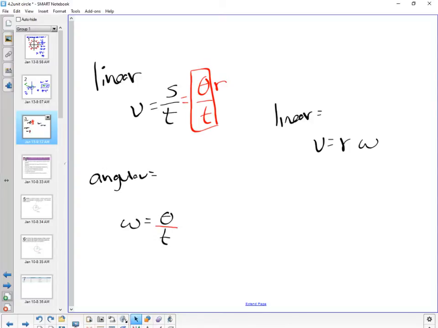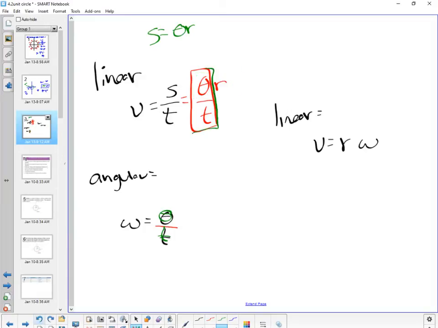So you're going to use the one that best fits your scenario. You see that? You don't? No. Okay, we know that S is theta R, correct? So if we look at this linear speed one, this is S, which is equal to theta R. So if I break it down this way, it's theta R over T. We know that angular speed is theta over T, and that we have this other linear one where V, or velocity, is RW. Well, W is defined as theta over T.